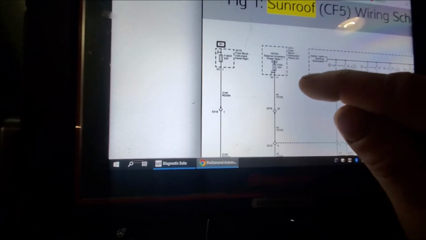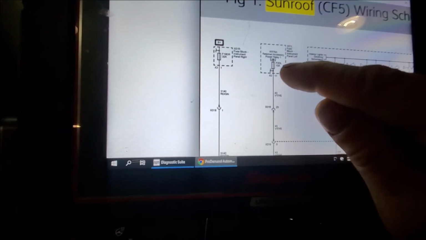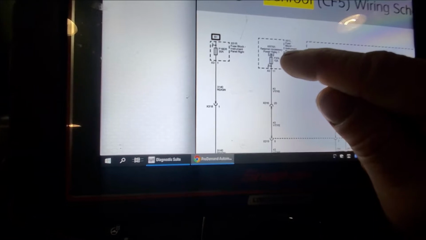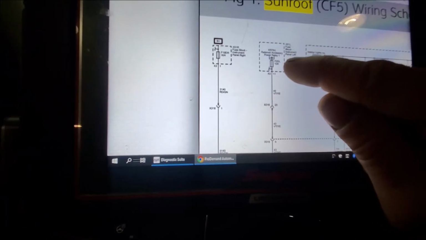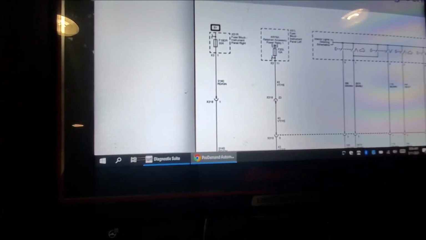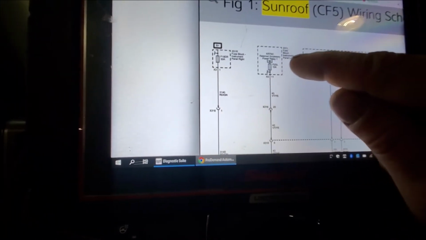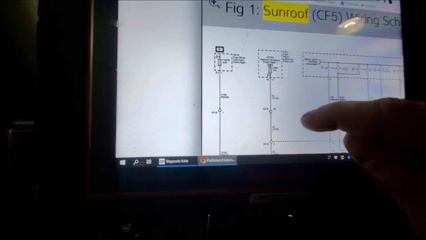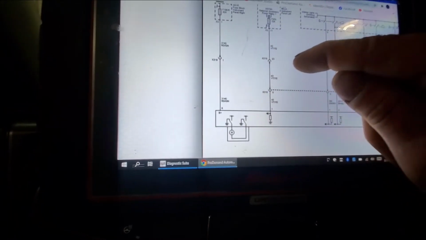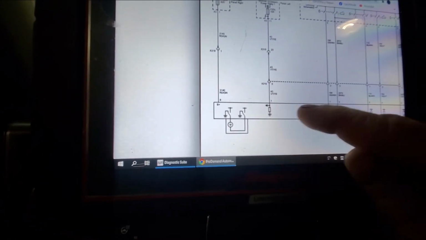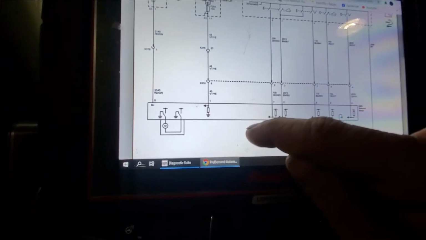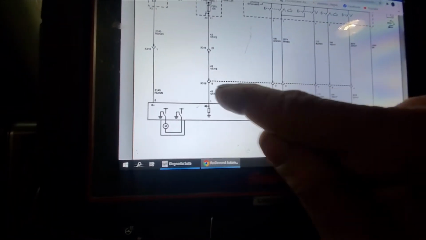And then we have a 10 amp fuse here. That's our wrap relay 1, which it's looking like that's in our left kick panel or our left fuse box. So that'd be the left side, and that's a 10 amp fused circuit, and that's providing power to this.